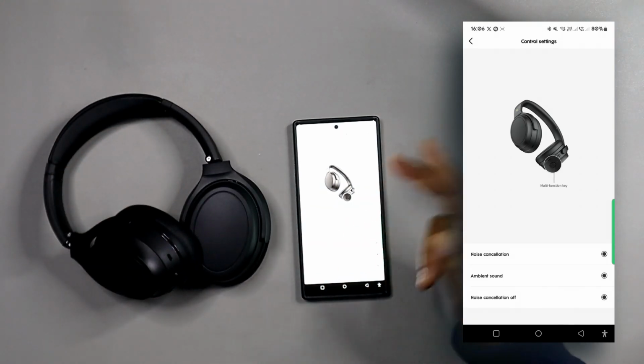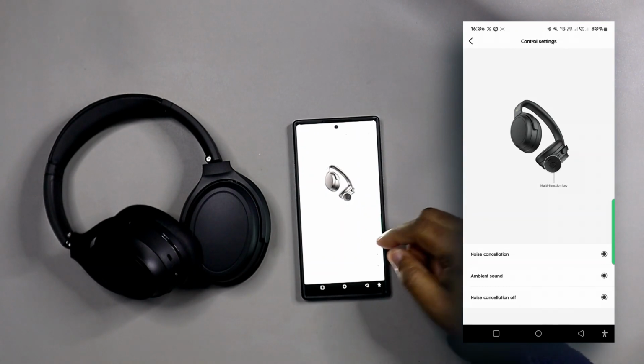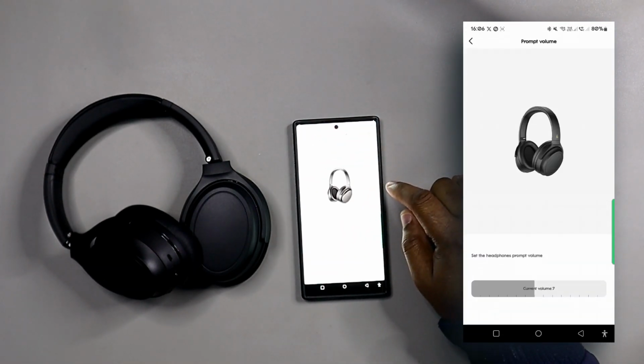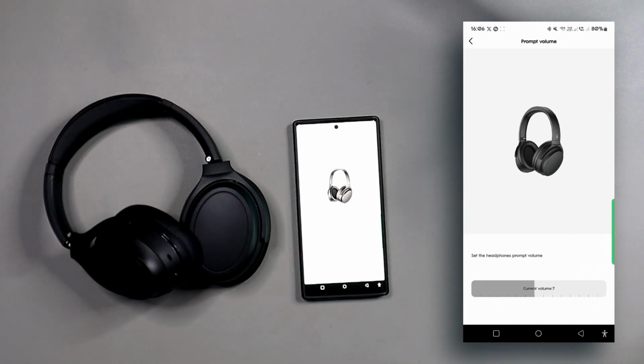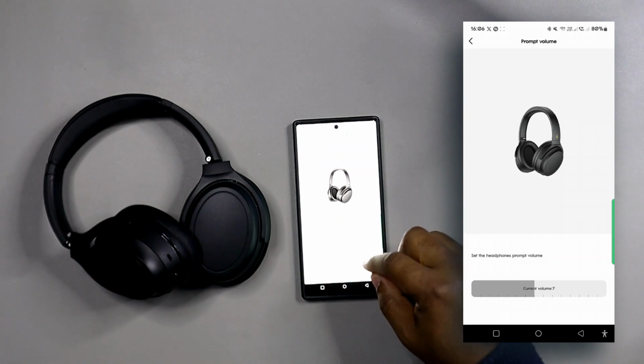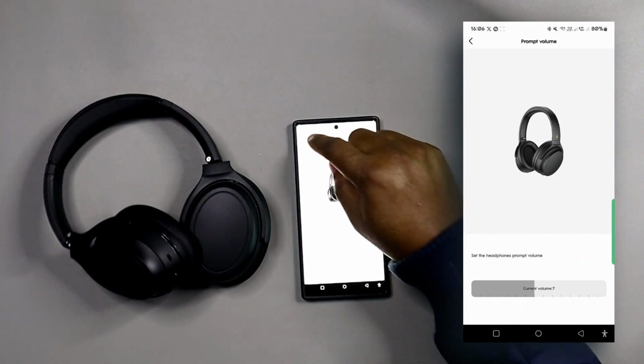Yes, so use that key and you'll be able to set up things the way you want it to be. Quite easy. We've got a volume prompt here. So this is how loud you want your headset to actually be. You can set it up and it will not go louder than that option, no matter what.